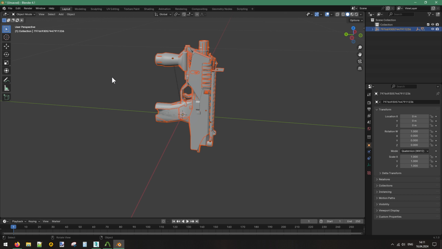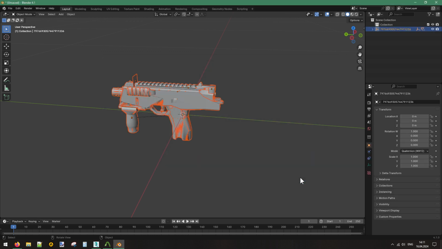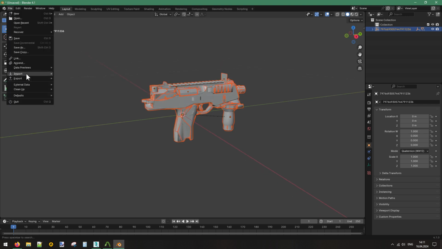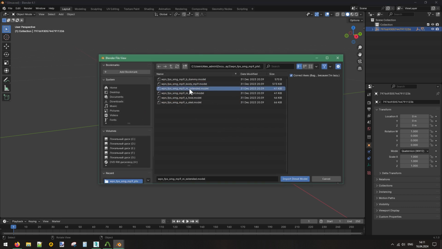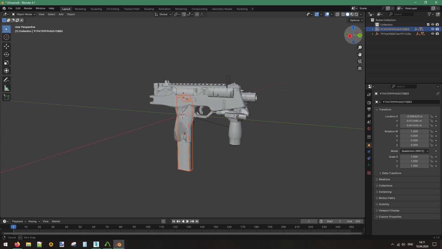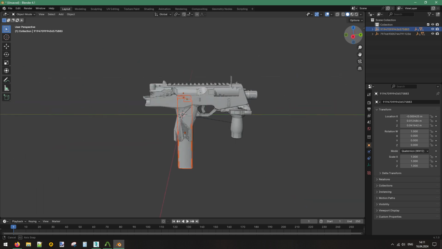Anyway, let's try to delete that and import again, but now with the correct axis, and see if that works better. Well, yeah, it now points in the correct direction, I guess. But let's import more things and see if it's actually gonna get worse. Magazine extended. Extended in this case is a regular magazine that the animations we're gonna use are using, so that works for us.